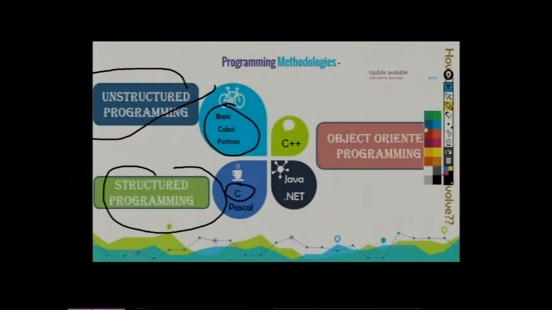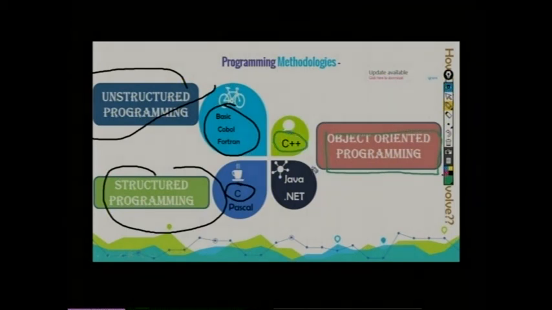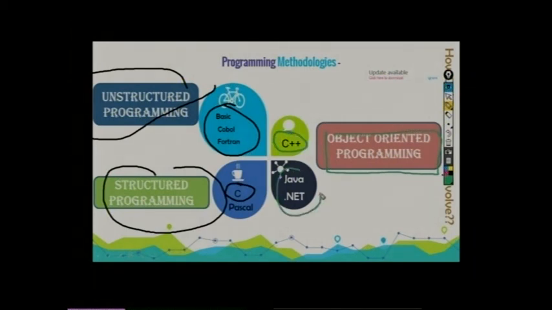Next, let me talk about object oriented programming directly. The first is C++. C++ has a few drawbacks with object oriented concepts, and then we can shift our object oriented programming to Java or .NET. If I learn Java, I can set my life goals there, or I can set my life goals with .NET. What is the importance of this?